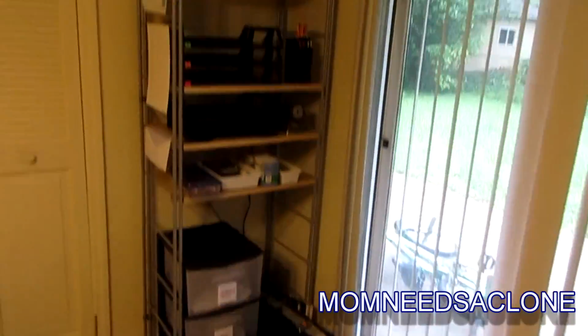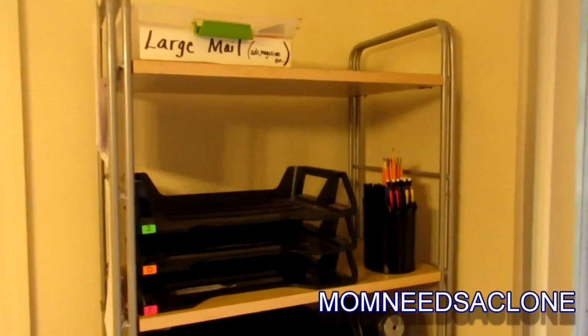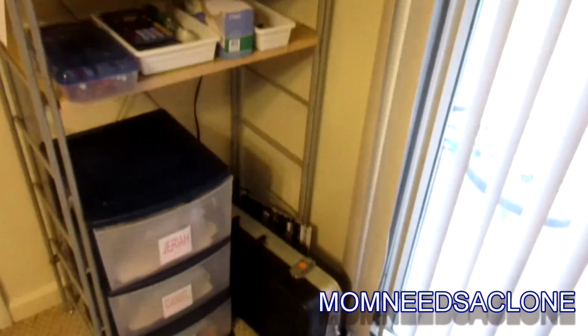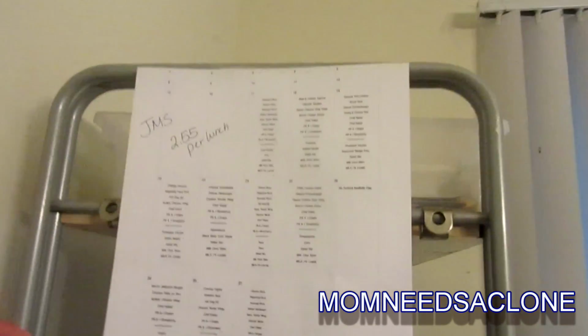The stand we got from a neighbor, I don't know, 10 years ago when we lived in a different area. So I don't quite know where he got this from. So here is the stand in the area. It goes all the way down, and I'll just start on the side and then move to each shelf. All right, so the battery cut off, so here we go.